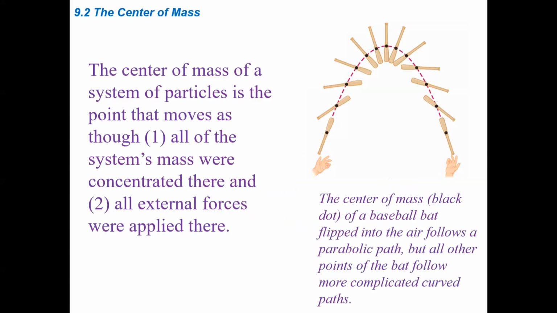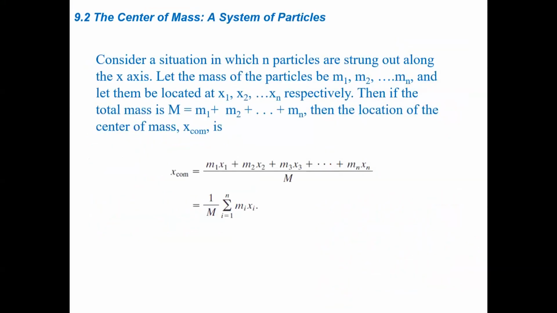So I'm starting with the definition of the center of mass. The center of mass is basically the point that moves as though all of the system's mass were concentrated there and all external forces were applied there. Namely, it's none other but the point that we used in previous chapters to represent objects and then draw the forces acting on them. But now we're going to be locating it carefully because the location of this point is going to be needed to describe collisions and see how the objects are going to be moving around due to these collisions. So we're going to be trying to locate the center of mass of an object using a formula.